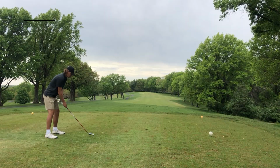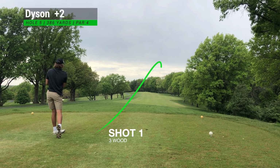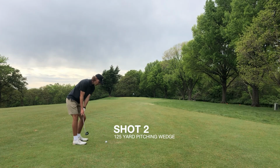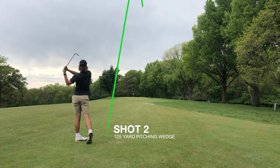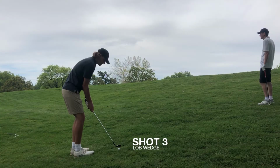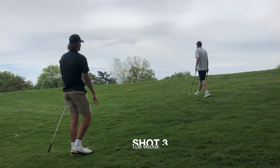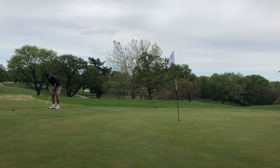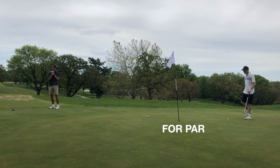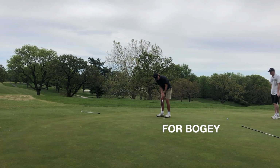So I tapped in for my bogey there, hit a good 3-wood out in the fairway here, and had kind of an in-between number, 125 yards. So tried to take a little bit off of a pitching wedge, but I caught it clean and went a little bit long. Thought I hit a good chip shot back up onto the green, but it took a huge bounce forward and to the left, rolled into the fringe, and I can't get this close enough to tap in, so I give myself a real tough bogey putt here, and it breaks right when I was expecting it to go straight.